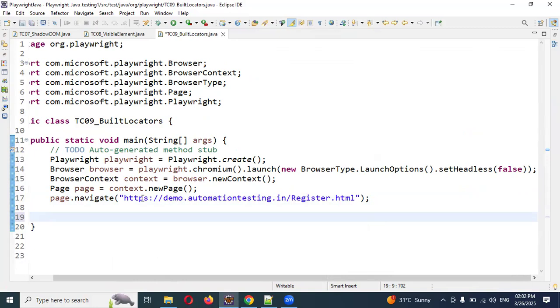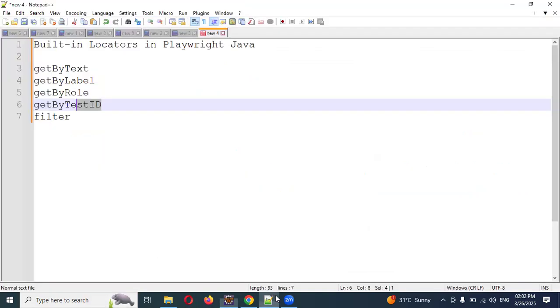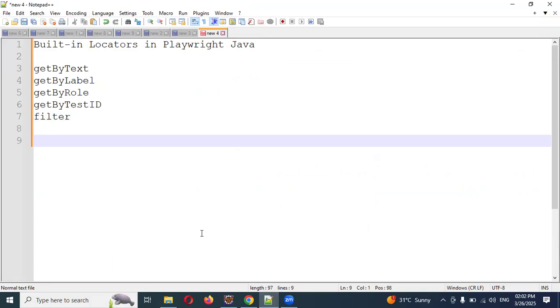What is get by text? Basically, when you are using Java with Selenium or any other programming language, the get by text locator means text-based elements, the visibility of the text we are going to use. We have seen a couple of variations, using text equal to some text, like login or submit. We provide the information and click. This is one text format, basically a locator we are declaring.